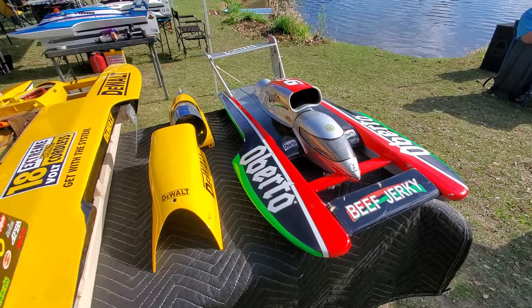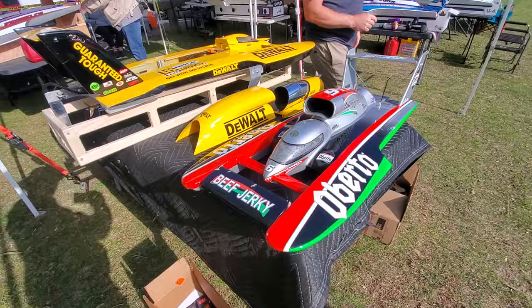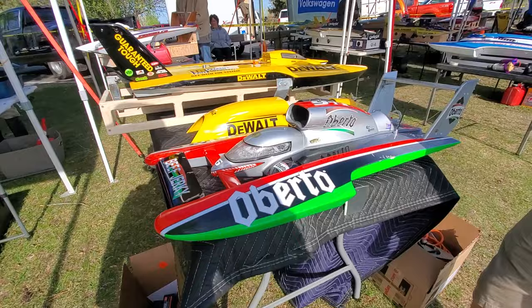Is this your 10th scale? That's my 10th scale as well. That's a great looking boat. So where did you come from? Where do you live? I live in Riverside, California. Riverside. Oh, you're close to the long distance award.